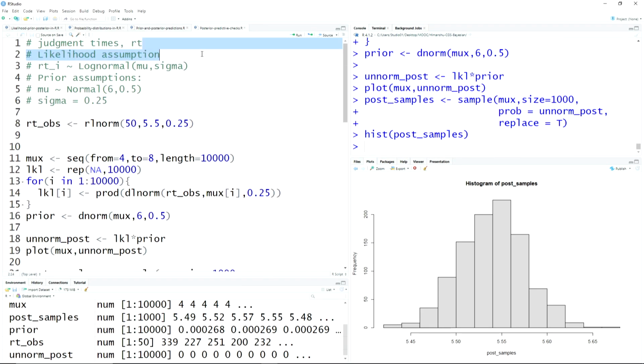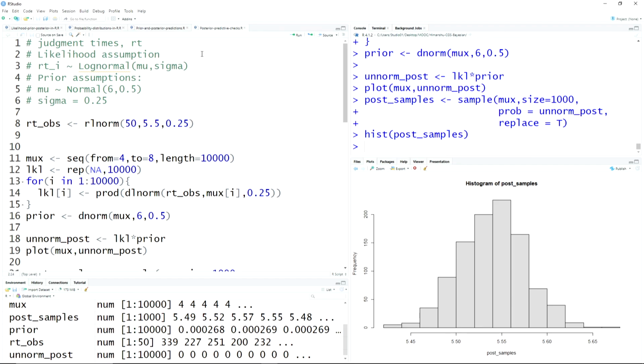So let us take the same example again, where participants see a sentence on a screen, okay, and their goal is to judge whether the sentence on the screen is acceptable or not. So they will respond with a yes or no. So, for example, they see on a screen, "Key to the cabinets are rusty." Okay. Now, the sentence is not acceptable for most speakers, so they would respond with a no. Our goal is to record the judgment times, how much time they take to judge the sentence. So we are recording judgment times and we want to model judgment times. Let us say judgment times are denoted by RT, right.